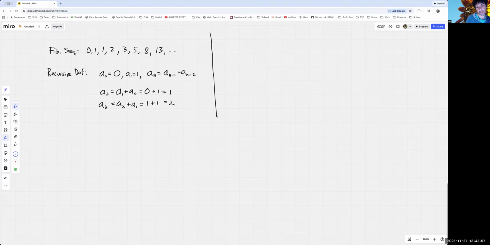Let's do an example of a recursive definition where we only need one term. For example, I can write A naught is equal to 2, and the nth term is twice the previous term plus 1, right? To get each term, I'm starting with 2. The next term is going to be twice that, plus 1, which is 5. Then I'm going to double 5 and add 1, I get 11. Double that and add 1, I get 23, and so on and so forth.